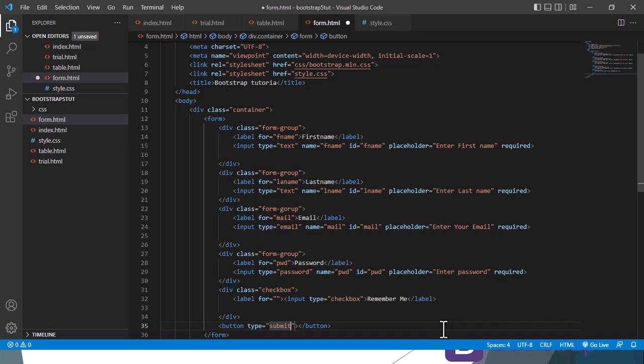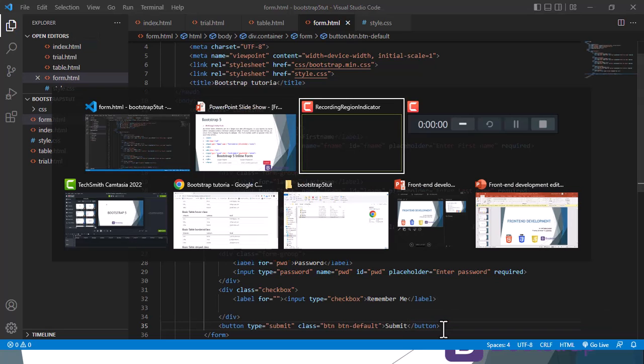So we give it a class of button default, and we put here submit. Okay, so let's see how this looks on the browser.